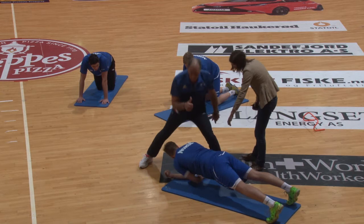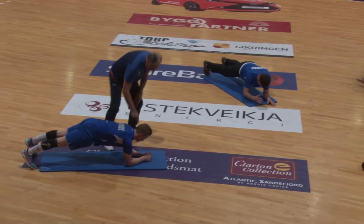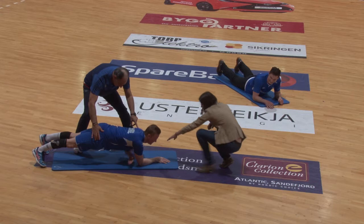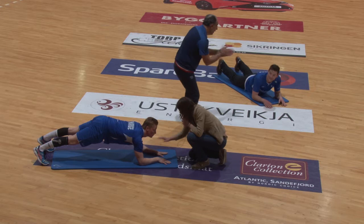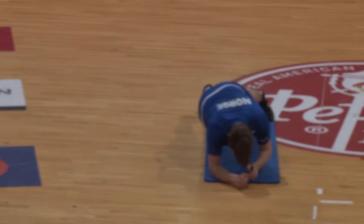Okay, so in this exercise you cross there, and before putting back the arm, you must correct the position of the body so that it's in line and in a good position. Don't put it back, but you must correct your body there. So when you do that, you lift, you cross, then before putting it back you must correct the position of your body so it's in line before you can put it back. Before that, you must correct, because do you feel that you are not okay?